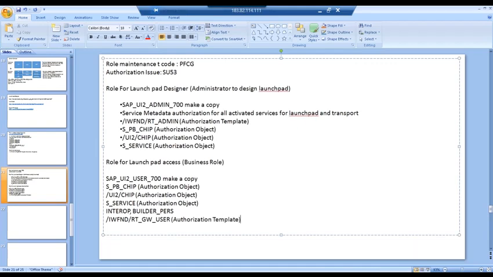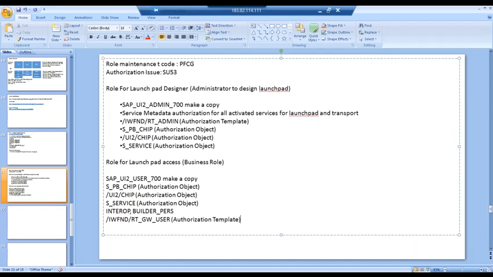This is all basis work. What I'm teaching you guys may not be relevant for all of you, but sometimes if you are stuck and you don't know where to go, how to check things, you would need this. Okay, you would need this. It is always important to have additional knowledge.